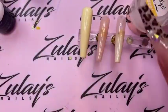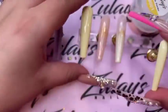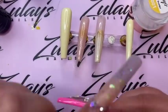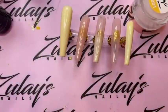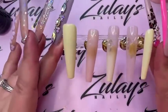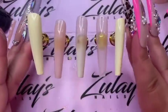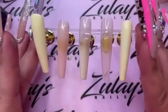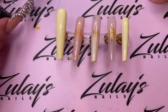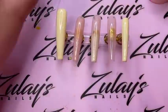Alrighty. So I'm gonna be doing some flowers. I'm gonna do one first on my ombre nail, only because my ombre ain't that super blended. I didn't do the best of a job, but whatever, don't matter. My customer here is not picky at all. She's cool. Her name is Zulay. This is gel polish 141.